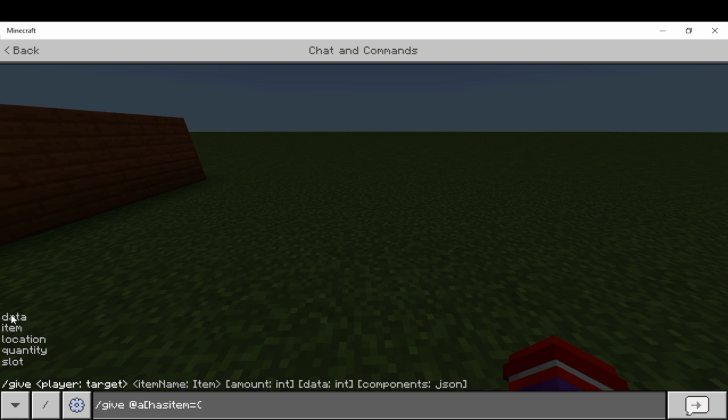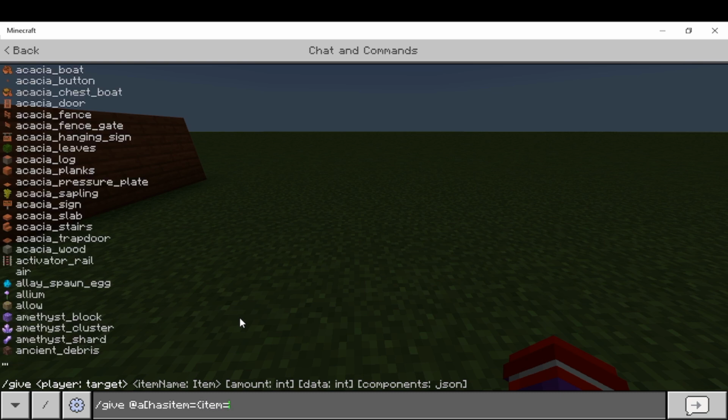So we can now talk about the data, the actual item, where it is in the inventory, and what quantity it has. So first, let's go over the item. Do slash give @a bracket hasitem equals curly bracket item equals, and then we'll have all this.